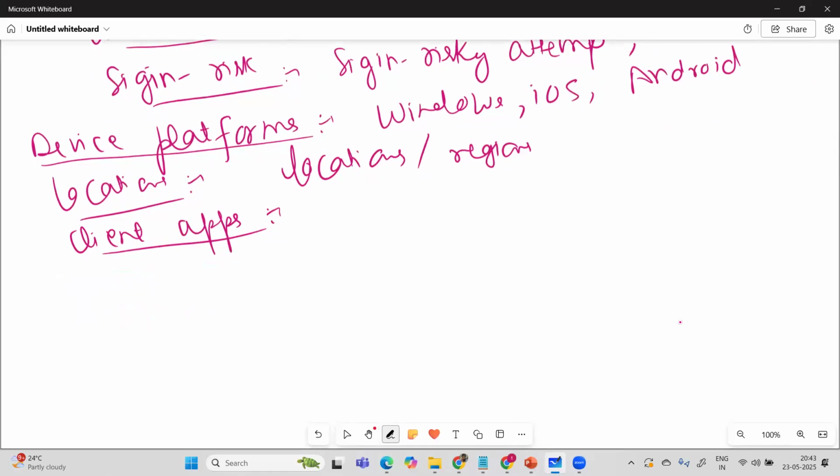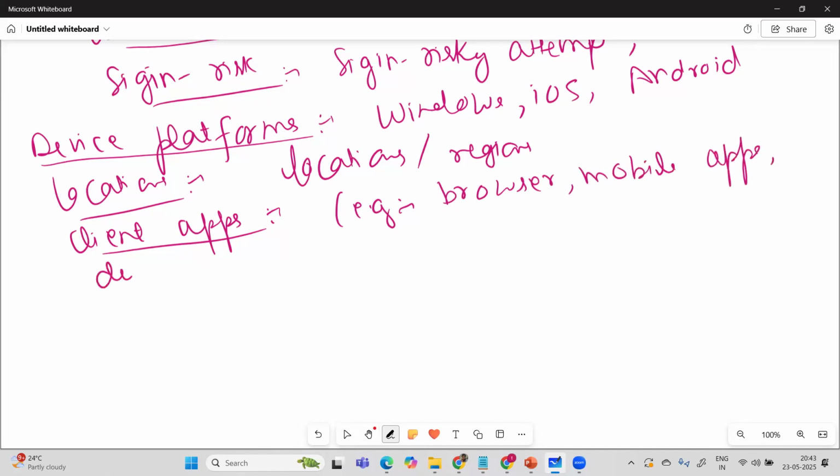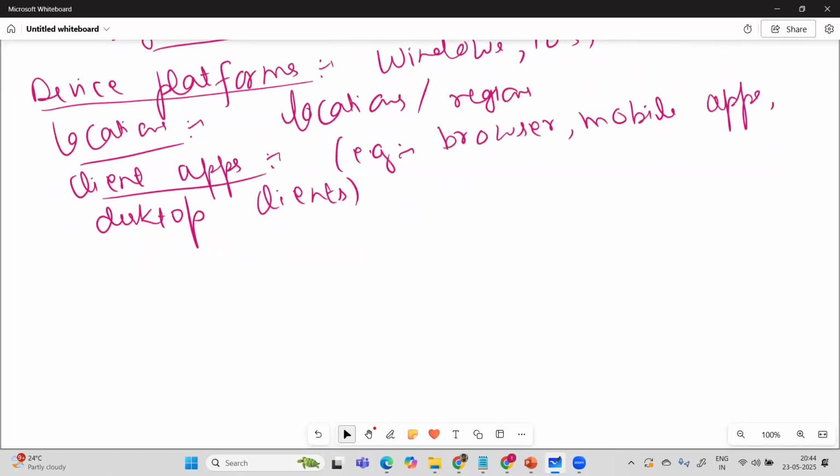So you could specify the applications being used to access the resources, for example your browser, your mobile applications, your desktop clients. You could restrict all that, but you have to write those policies in the conditional access.